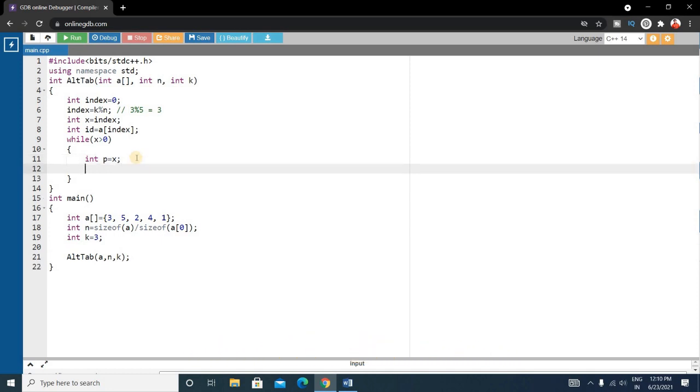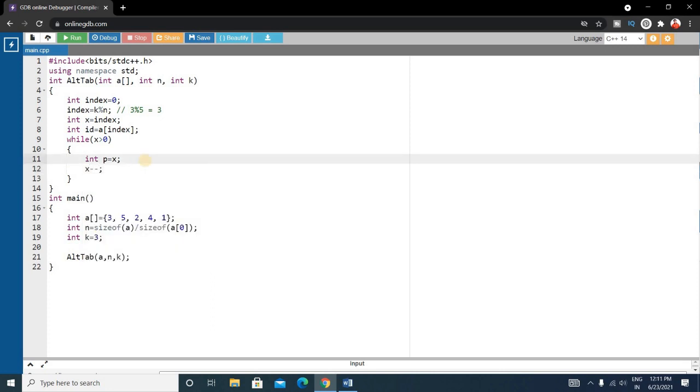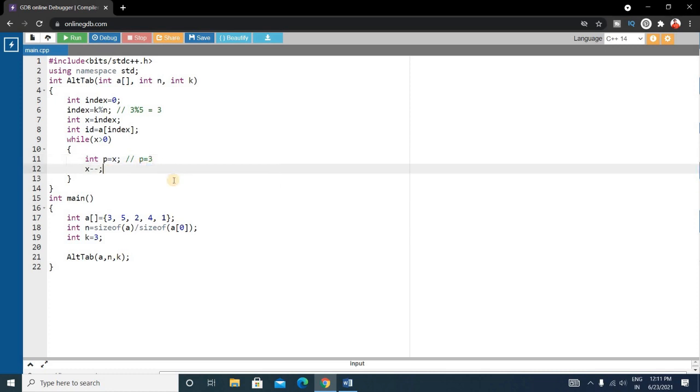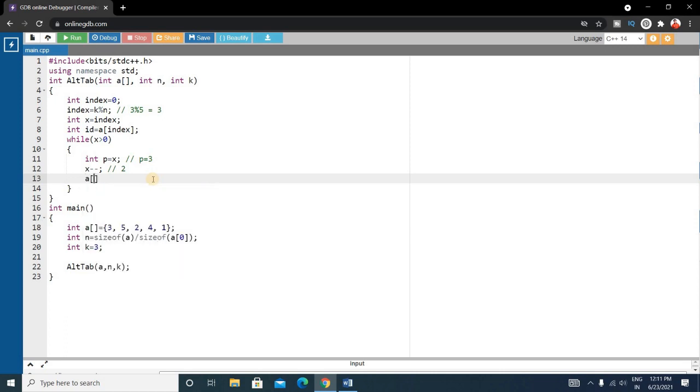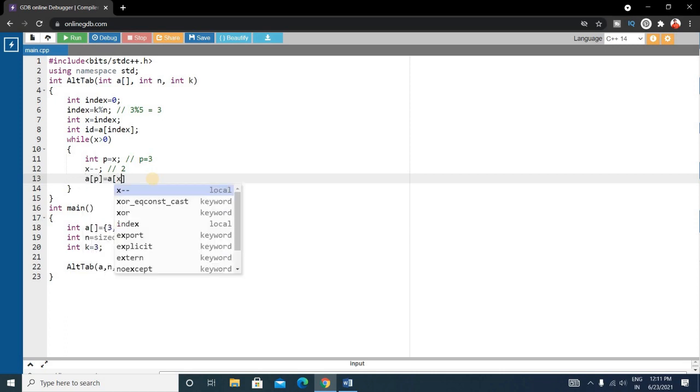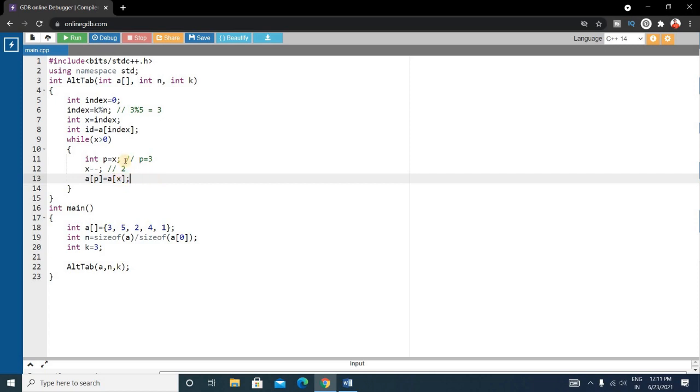Okay, so now we'll decrease the value of x. So why have we decreased the value of x? So a of x will be stored into the a of phi. So now our phi value is 3. Okay, and we have decreased the x, so now our x value is 2. So now we can right shift it using these 2 values. So how? If we store the value of this position 2 into this position 3, then it will automatically right shift. So for that we can write here array of phi equals array of x. Okay, so array of x, that is array of 2.